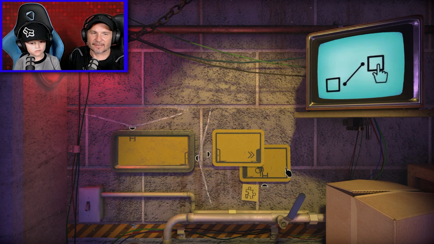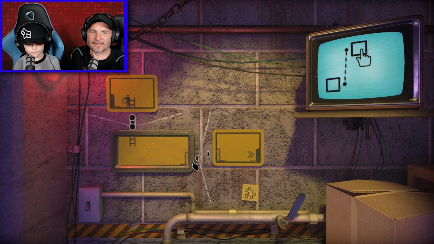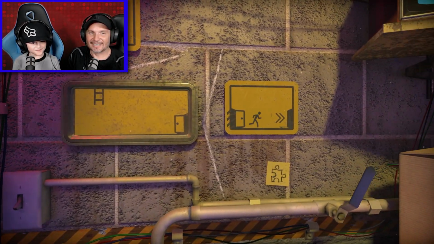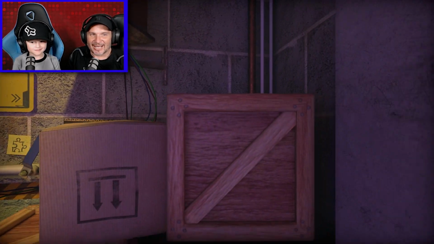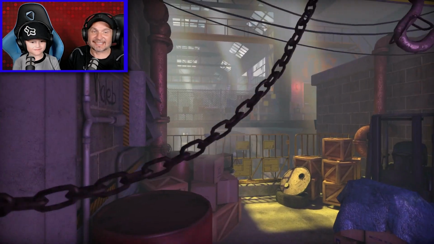How are you going to do it? I know. That one, that one by there? Okay, looks good. And then you're going to be able to drop down the ladder and go through the doors and get to the exit. Perfect. That's so cool. I can't wait to see how complex this is going to get. I reckon there's going to be some crazy hard puzzles in here.